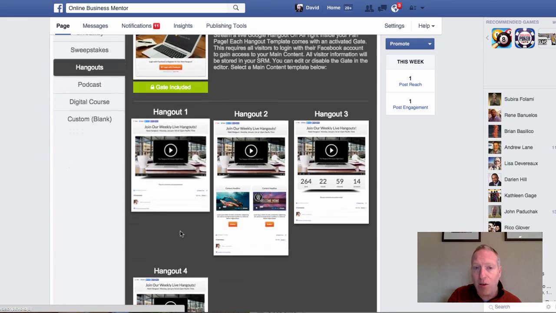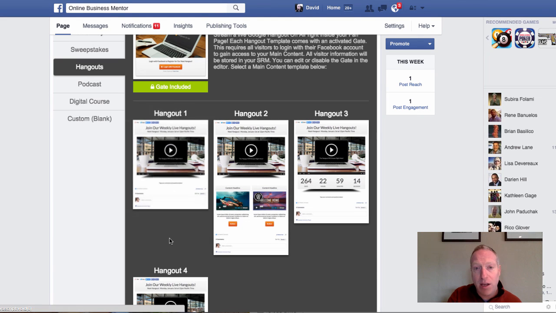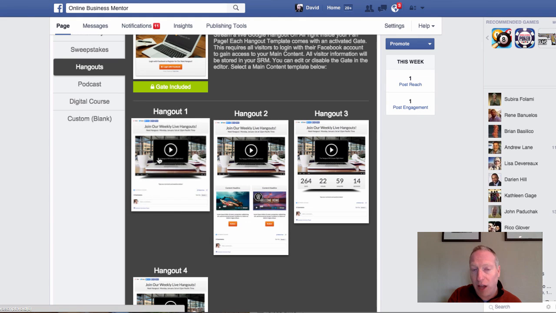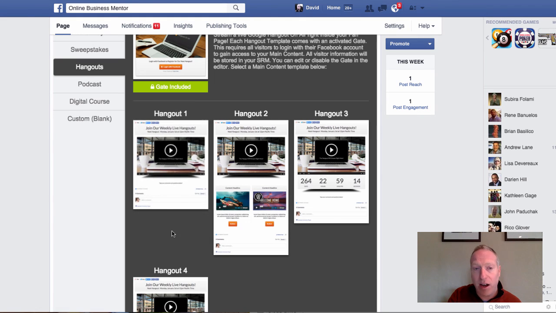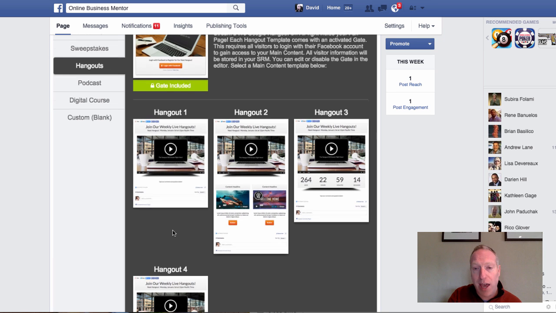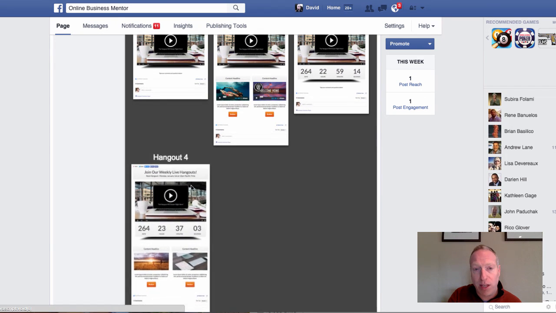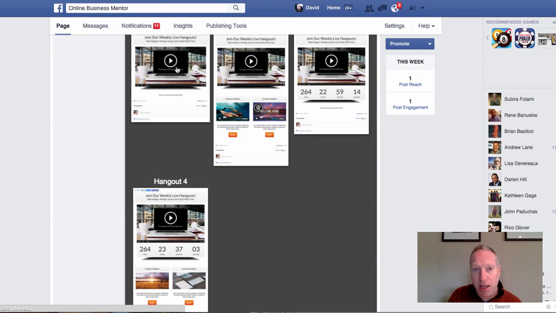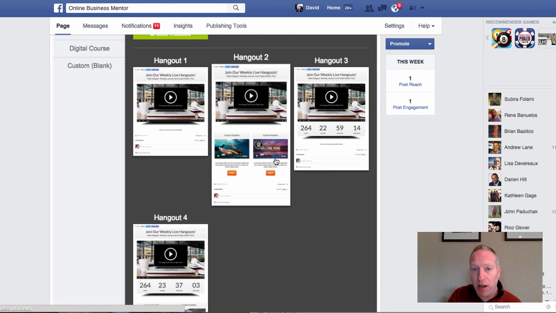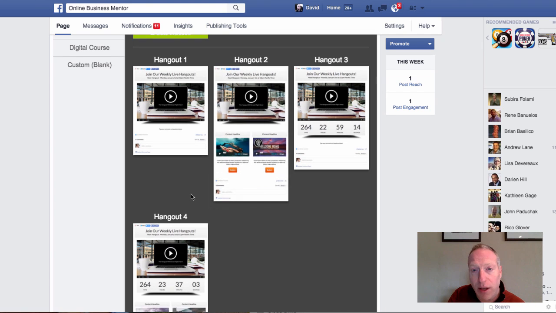Hangouts. This is the Hangout layout, and this is a Google Hangout or live stream or something inside of an app where you can include all sorts of different things. You could have simply the video with some comments below it. You could have the video with some additional offers. Let's say you're promoting some products. You can put the products down below, or you can simply just have buttons without them.